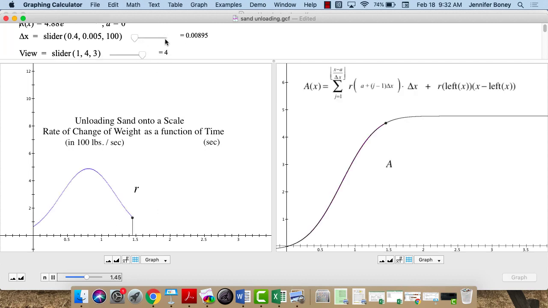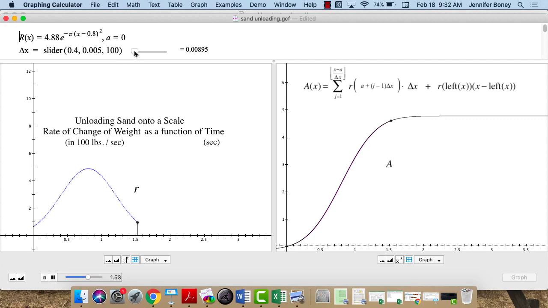All right, so what I was trying to do is, when I had this delta x extremely small, and I just have this going on farther than what it was before, this looks just like it did before, only it extends farther. Now if I make delta x larger, back to where it was before, around 0.3, what you're seeing here is a comparison of what happens when delta x is largish, the purple, and when delta x is small, the black. So you can see they're pretty close together.